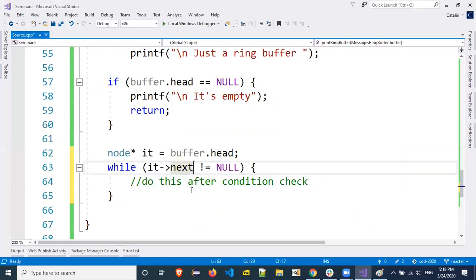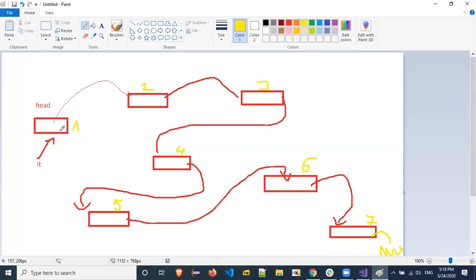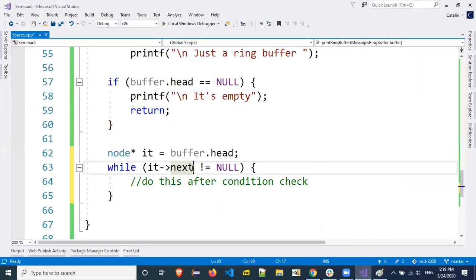Okay, so it's obvious. Now, while it.next, when will it stop? Let's go through it on the image. So we are here. Is next different than null? Yes, we will print 1. Move to the next one. Is next of 2, which is 3, different than null? Yes, we will print 2. 4, 5, 6. We are here. Is next of 6 different than null? Yes, it is. We will print 6. Move to the next one, and now while is checking the condition. Is your next different than null? No. It is null, we exit the while. So which node don't we print now? The last one. The last one.